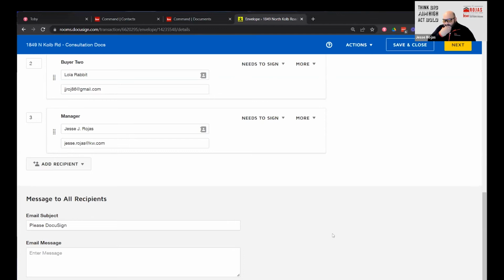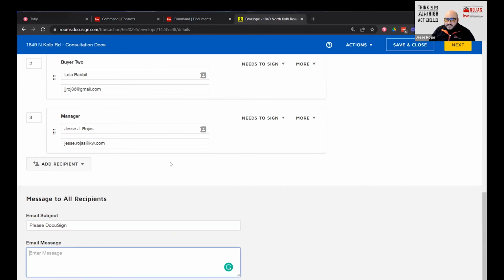The reason why you want to have something like that is for consistency's sake. If ever any of your files get audited and they request to see the communication that went out about signing this set of forms, they will see a consistency between each and every one of your clients and see that that's one of your business practices. We all know that consistency is the name of the game, whether it's in our follow-up and lead generation. Consistency is what it's all about.